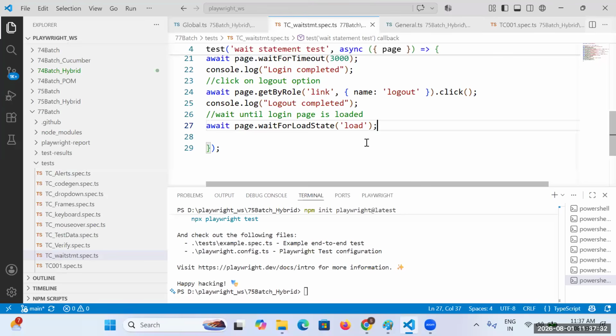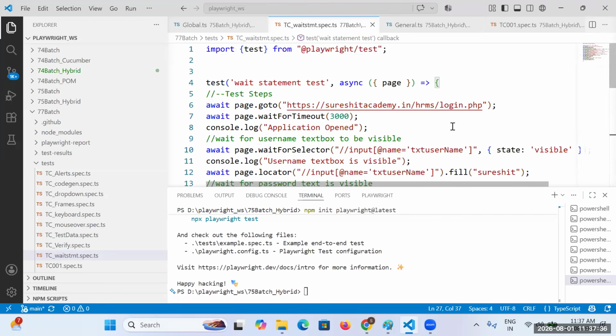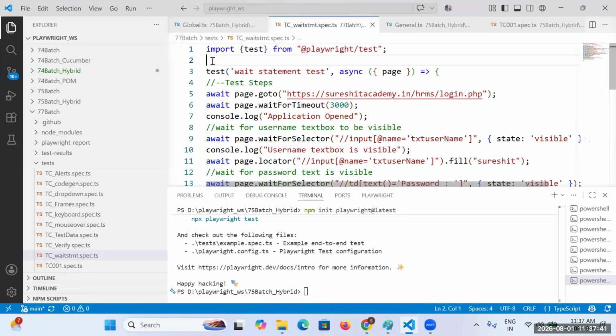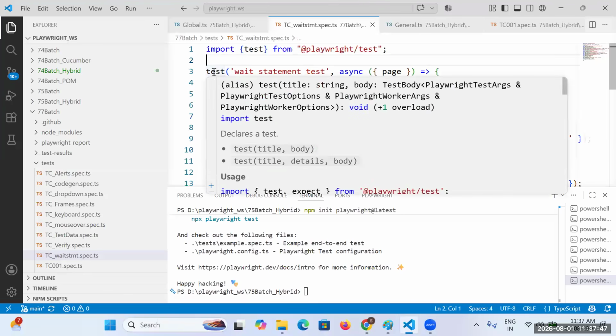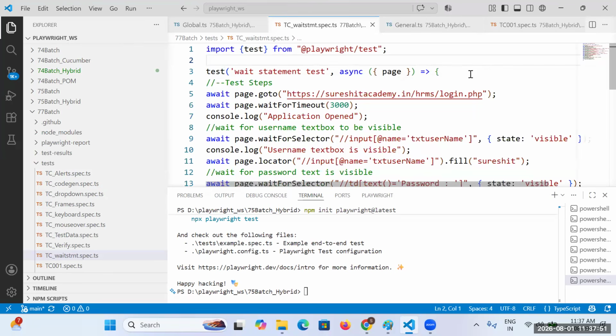You see the whole program here? If I go through this whole program, first we have the import, importing the test module. Then the test method, and then opening the application.